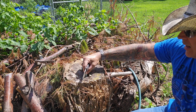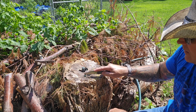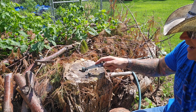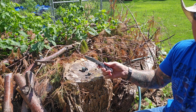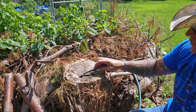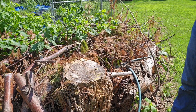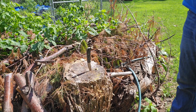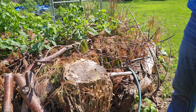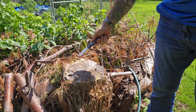Let's see here. Let's cut down and try to get it to not fold on us. Ah, that is beautiful. This is so nice. Let's do a couple 4-foot drops and see how that gravity bite goes. Bam! Look at that tip. That tip just dove into that stump. Bam! Couple hard downwards.